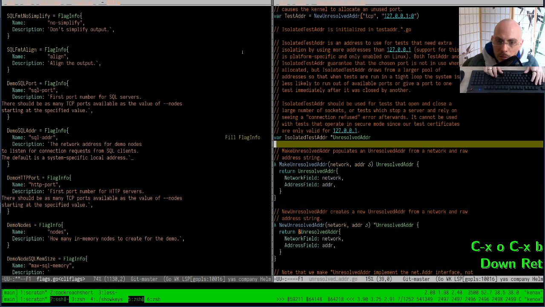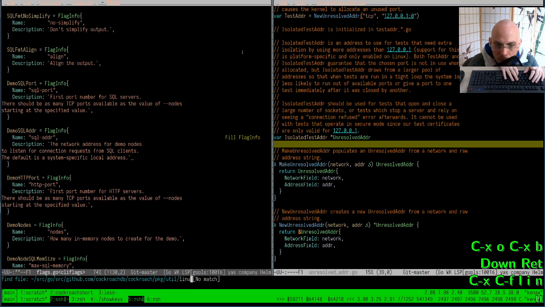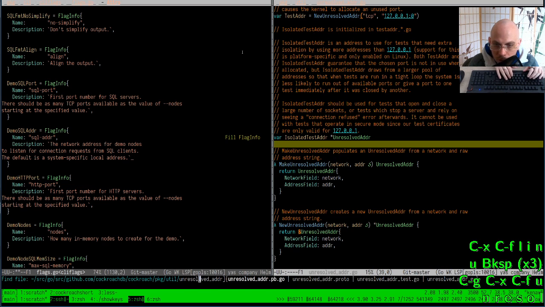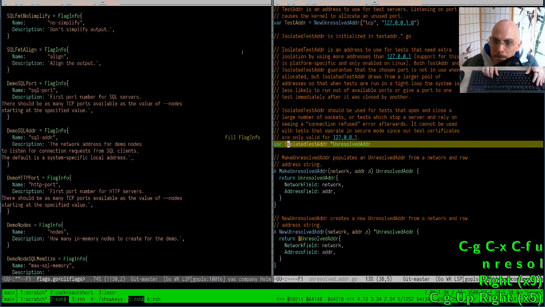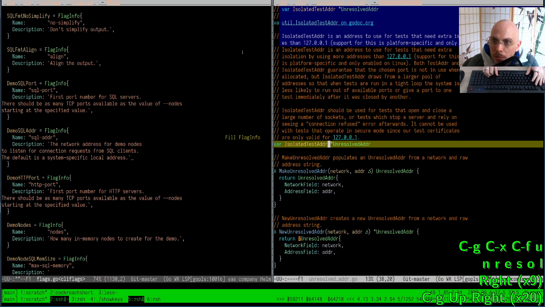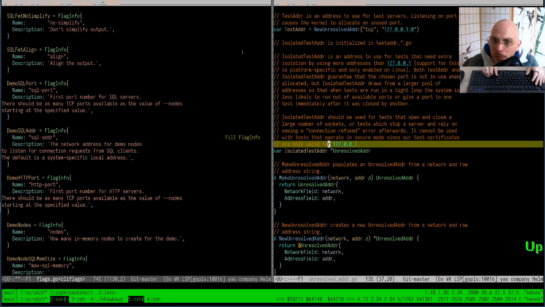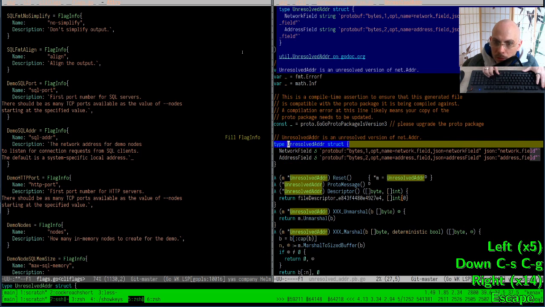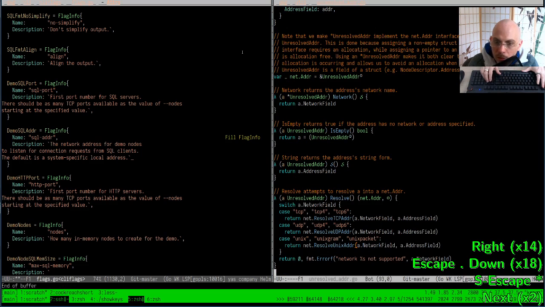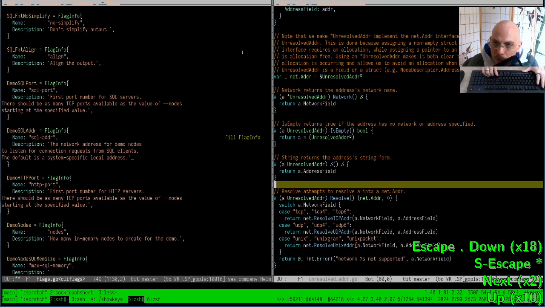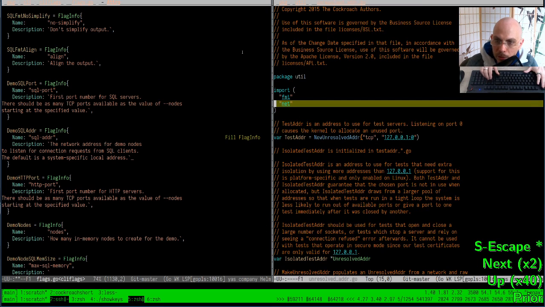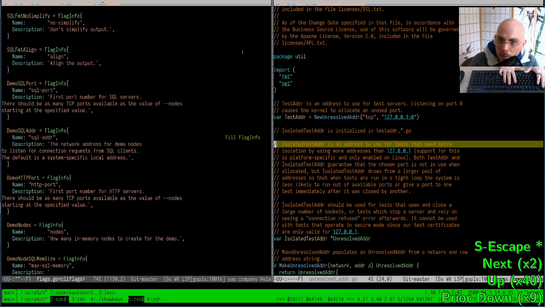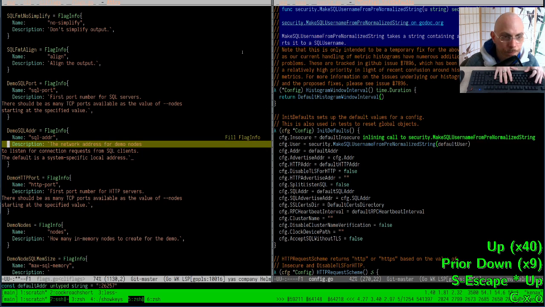I actually don't understand how this is working, by the way. Linux. I don't understand how this works. It's really too much magic for me. All right.